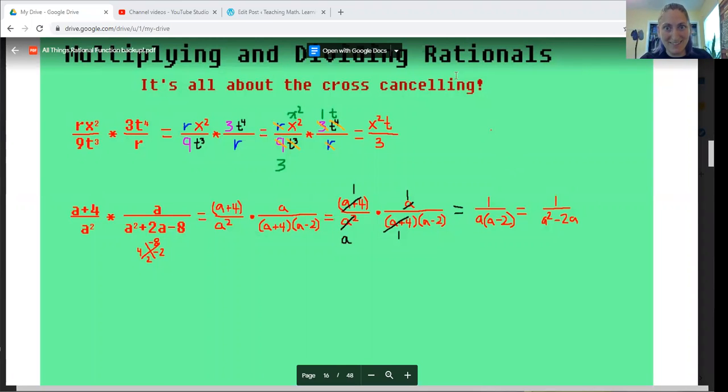Hopefully we're recording. We are multiplying and dividing rationals today. Some of this, again, should be fairly familiar. I know it looks like a garbled hot mess on there right this second. However, we will go through it a piece at a time, and some of this should be pretty familiar.